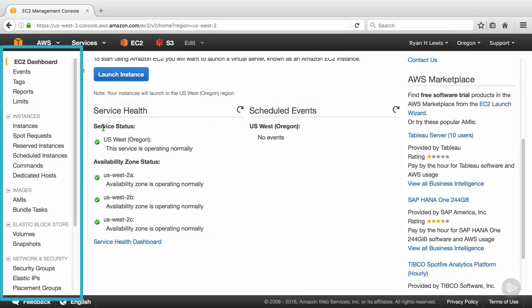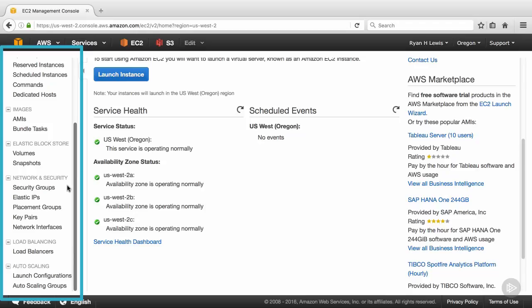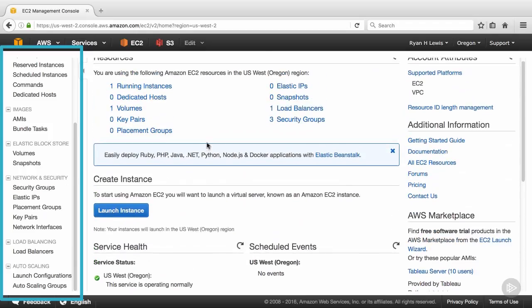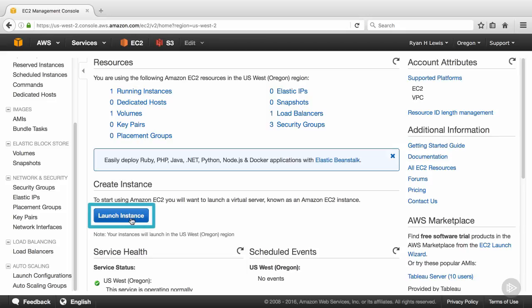On the left side of the dashboard are many links to EC2 related services, such as instances, AMIs, security groups, load balancers, and autoscaling groups. All of these services and categories specifically relate to EC2, and it's nice that they're organized in this way. Clicking the big blue Launch Instance button will take you through the launch wizard for an EC2 instance. In our clip where we covered EC2, I showed you most of the rest of the process for this. Each service dashboard is going to be different, so it's a good idea to look around the service page for any AWS services that you're interested in.